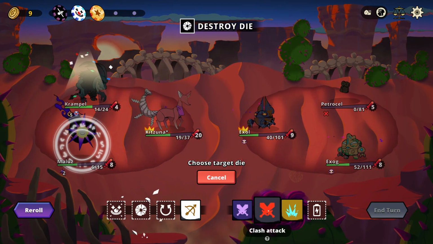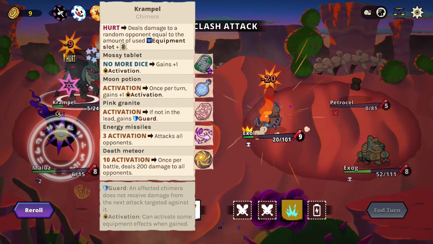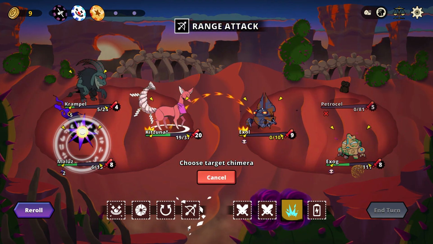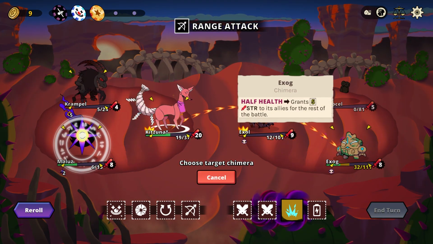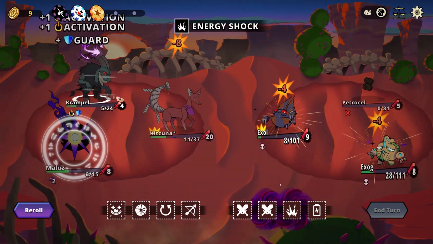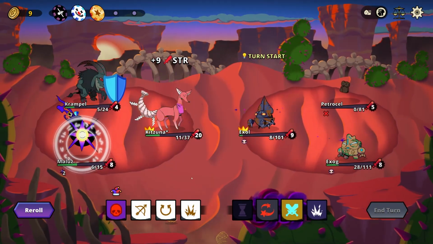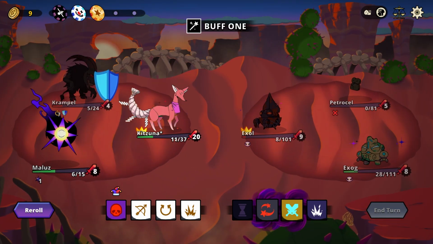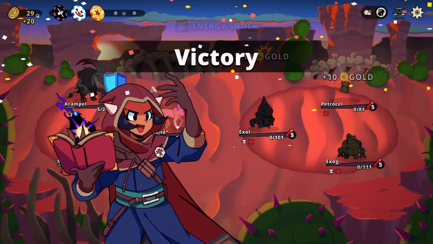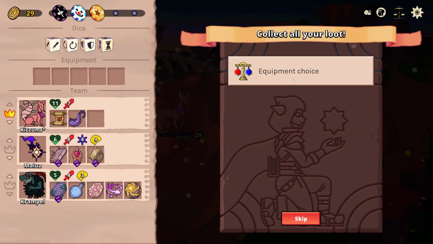Let's go ahead and destroy this clash. We can clash here. Crample, you take the damage. And then let's set up for a kill next turn. There we go. Nice. Nice, and nobody died. Fantastic.